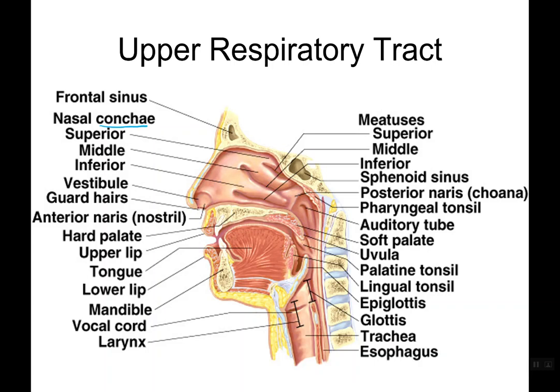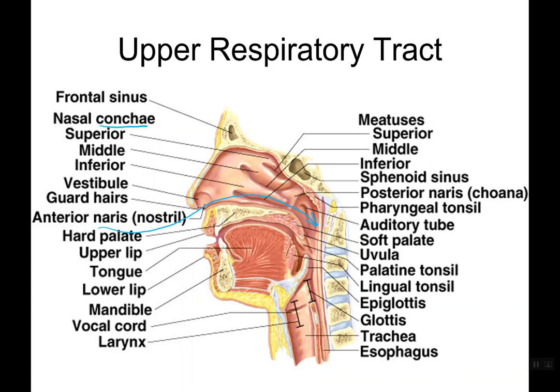Now notice you're not seeing the perpendicular plate of the ethmoid bone or the vomer because this is a little bit left or right of sagittal so that you can see the cavity as a whole, as opposed to just seeing the septum. So what do I mean by turbulent? Well, if air zipped back through here this way and went more or less straight, it would not have time to be cleaned or to be moistened or warmed up by the nasal cavity. So you would get dry, dirty, and possibly cold air entering your pharynx.